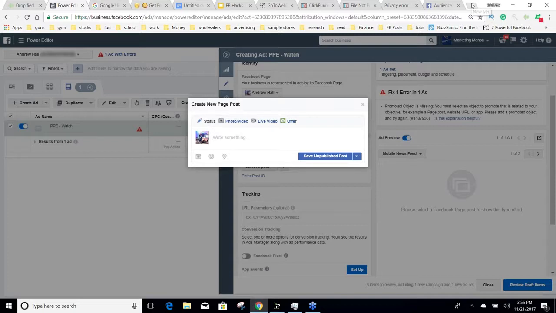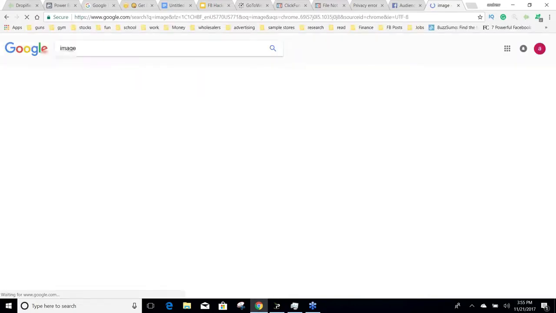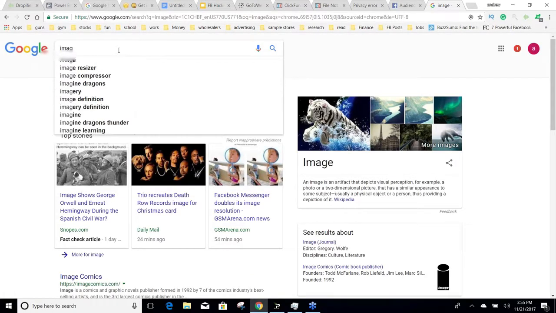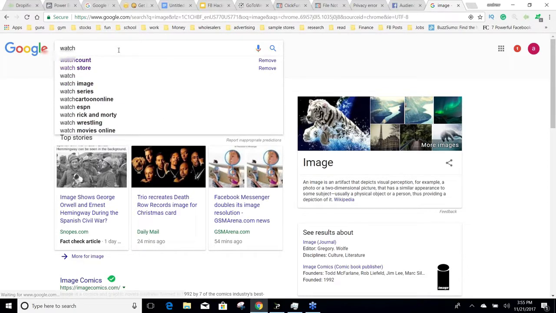We're just going to pull an image. I like to go on AliExpress and find an image or find an actual product, but today I'm just showing you how to make an ad. Oh, can't do that. So it's hard to talk and type at the same time. I don't know if you ever tried it.